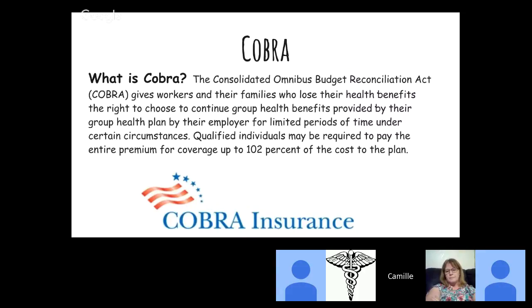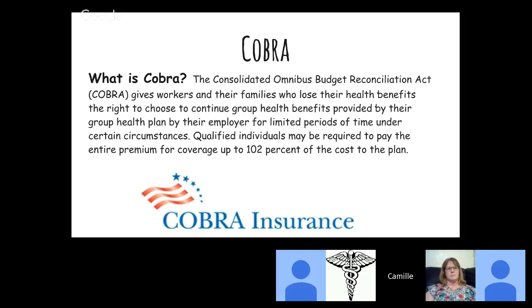Okay, so my slides are on COBRA. The Consolidated Omnibus Budget Reconciliation Act, I think I'm saying that right, gives workers and their families who lose their health benefits the right to choose to continue group health benefits provided by their group health plan by their employer for limited periods of time under certain circumstances.